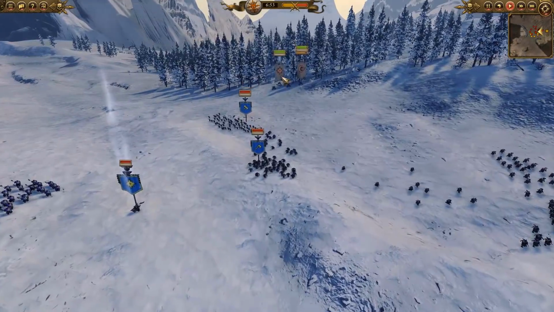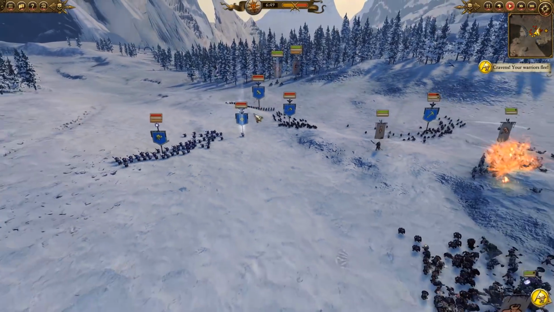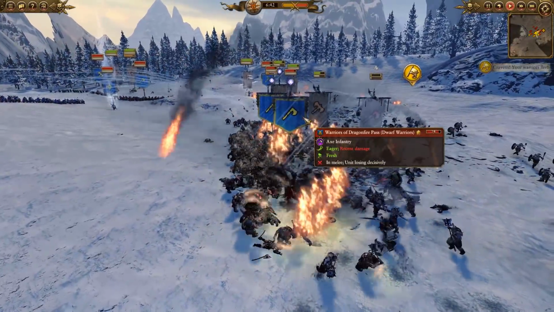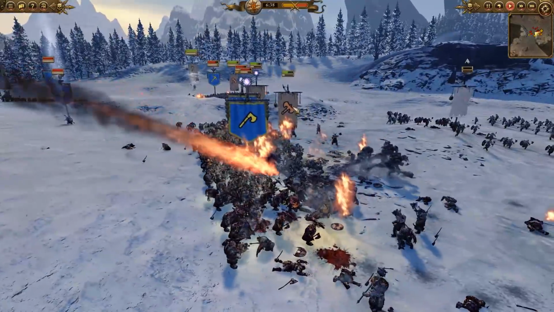I have some more champions, and I have regrouped my Chariots in the hills. And now you can see the Marauder Ice Wolf Chariots and the other troops are going to be coming back in, and Grumbrindle's just kind of looking for an opportunity to strike here. So the throwing axes are going to be throwing up and over, and they will be coming into these Warriors of Dragonfire Pass, as well as Norgrimling's Ironbreakers. And they do have the Shield Breaker, but man, my line got punished here.